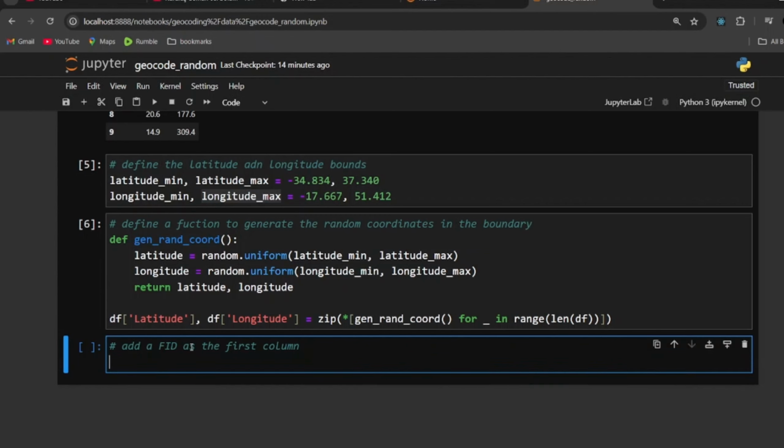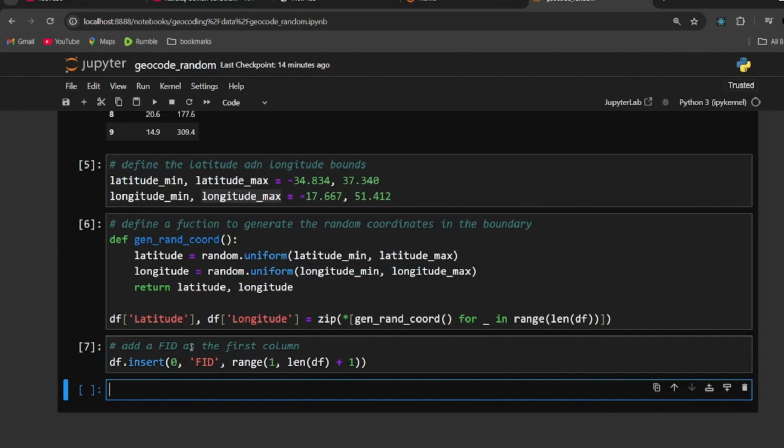So I can say our df dot insert, and you're going to insert starting from the first column. We're going to insert the field ID. This field ID will range from 1 up to the length of our data frame, so the length of our df. Then we say plus 1.